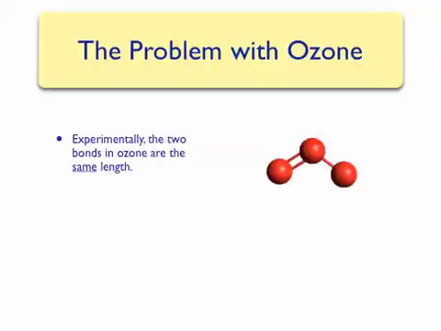We can look at the structure of ozone by performing spectroscopy experiments, which is usually done by shining IR light on a sample. From these experiments, we see that the oxygen-oxygen bond lengths are in fact the same. They're both around 1.3 angstroms. One angstrom is 10 to the minus 10 meters or 100 picometers.